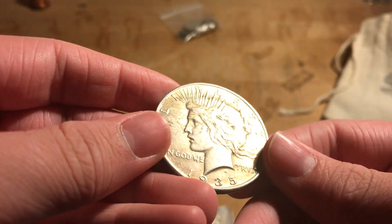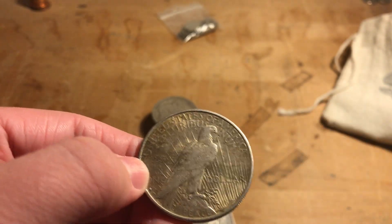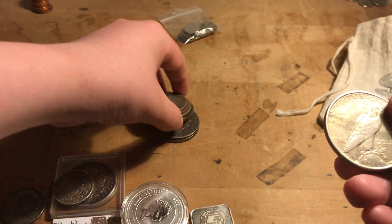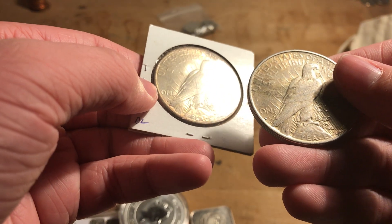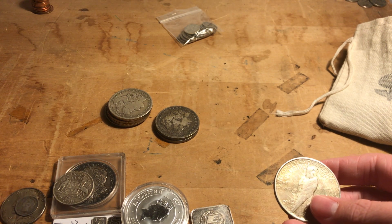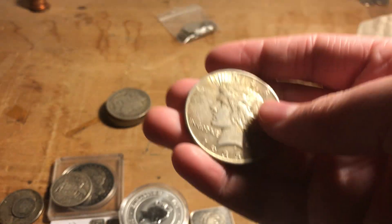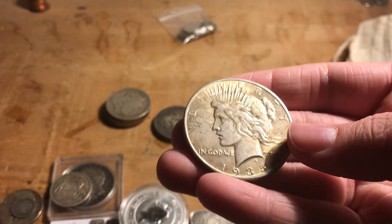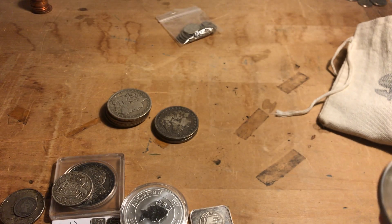These are my silver dollars — this is a 1935-S, and it's a cool variety because the 1935-S is the only one that has four rays beneath the 'one,' compared to the other peace dollars which only have three rays. It's not an awfully rare variety, but it's the only year and mint mark that produced this variety among all the Peace dollars, so I'd consider it noteworthy — people do pay a bit more for it.